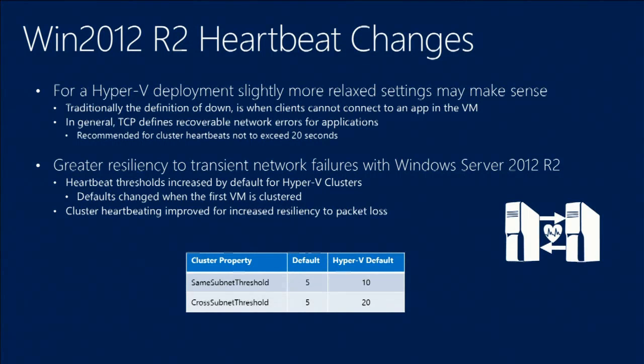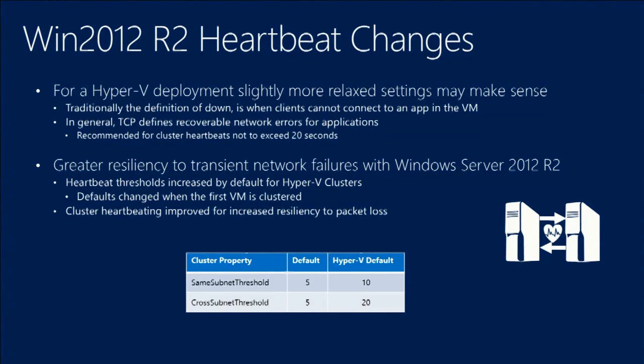But for scale-out file server or traditional file server, you still want the aggressive detection of node health, because SMB has automatic continuous availability and load balancing capability built in. And so you want that capability to kick in and take care of the client connections instead of reducing cluster sensitivity to node failures.